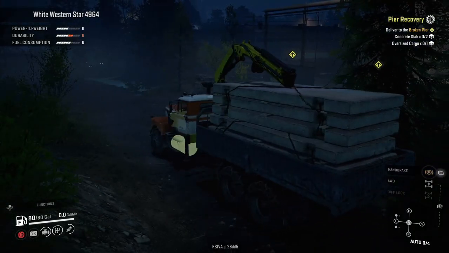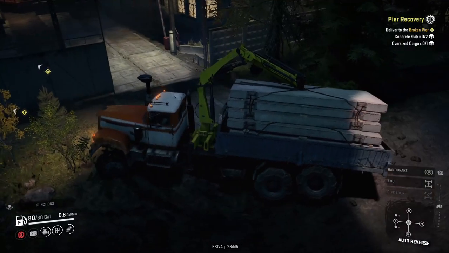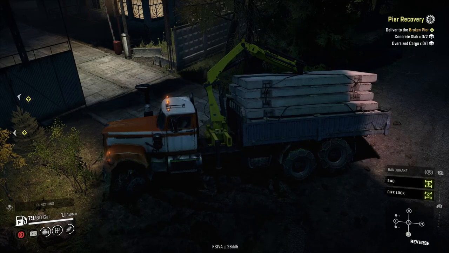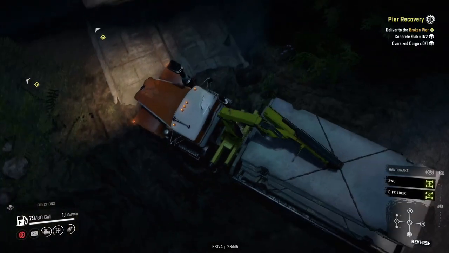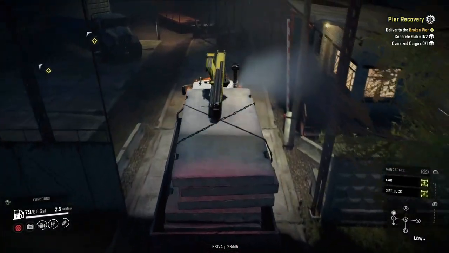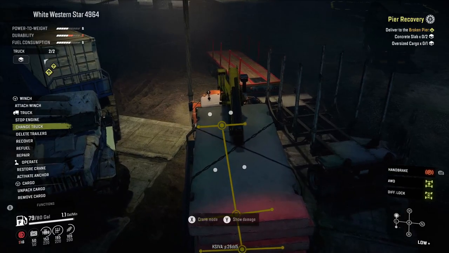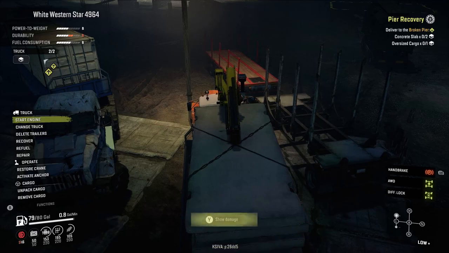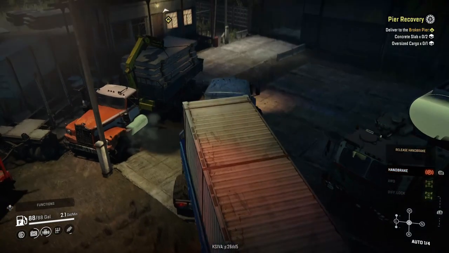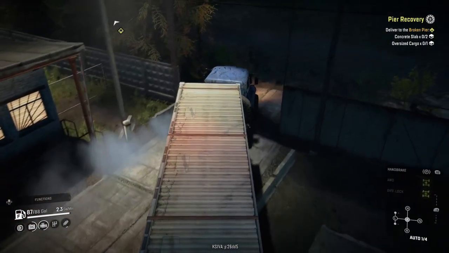All right. So we'll pull this into the lot. Need to put on at least all-wheel drive there. There we go. Okay. I think we'll go ahead and take two trips. I think it'll actually be faster.